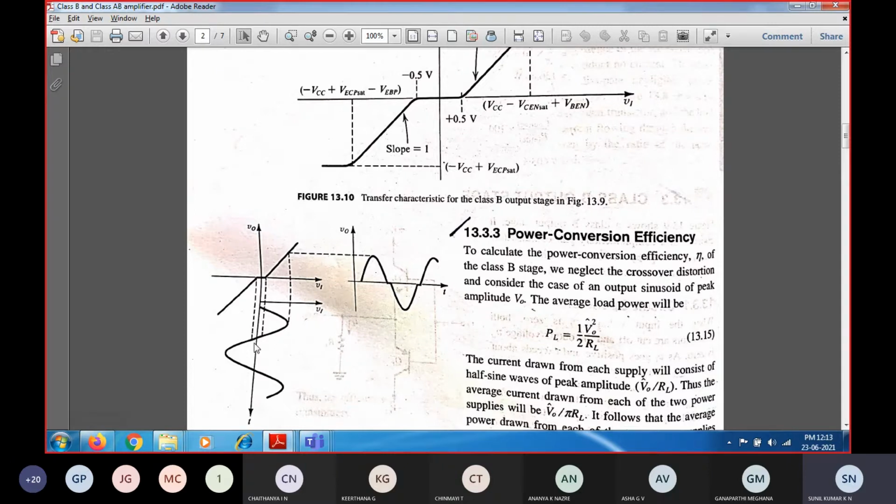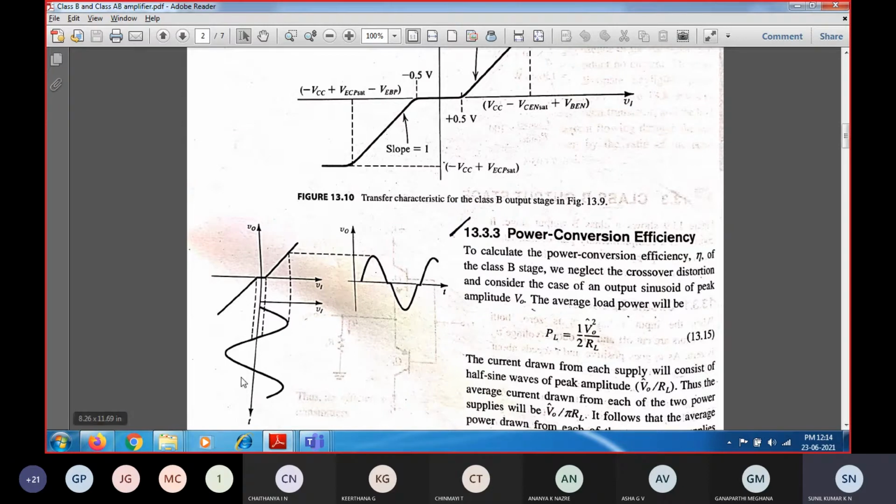So when you look at the output voltage in this case, this is the input voltage, and this is the output voltage which you are going to get. During this portion of the input signal, you will be getting the output. Whereas during this dotted line, between minus 0.2 and plus 0.5, during this range of input, you will be getting the output equal to 0. So during this amount of the input signal, you are not getting any output.